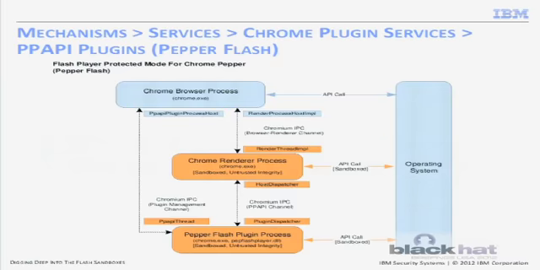Here is the visualization of this. As you can see, the Chrome browser process exposes services for the Flash plugin to send status or notification updates to the Chrome browser process, while this channel is being used for PPAPI calls. For privileged PPAPI calls, the Chrome renderer process uses another set of services exposed by the Chrome browser process.